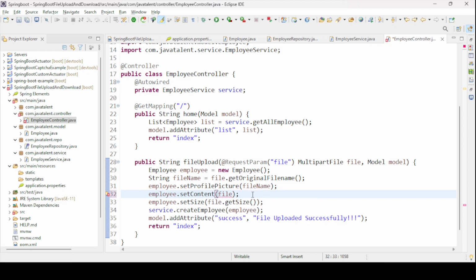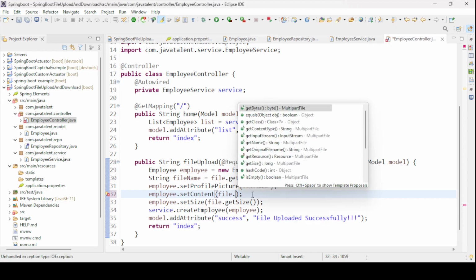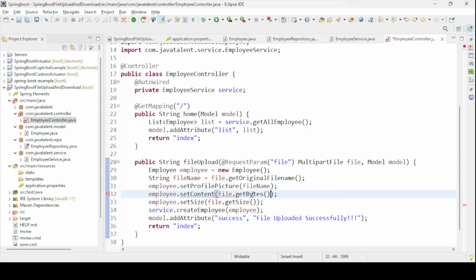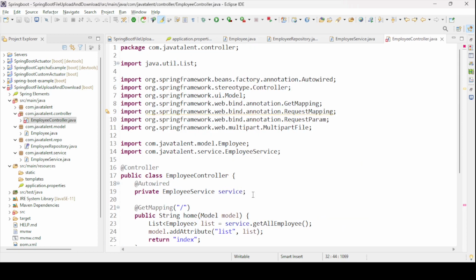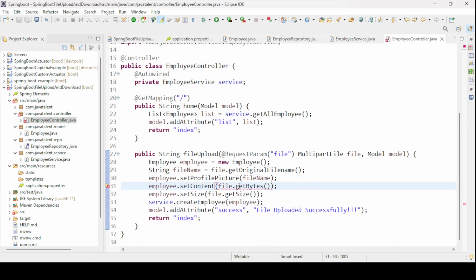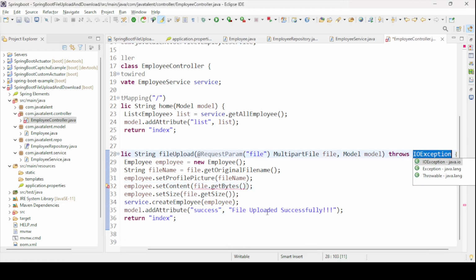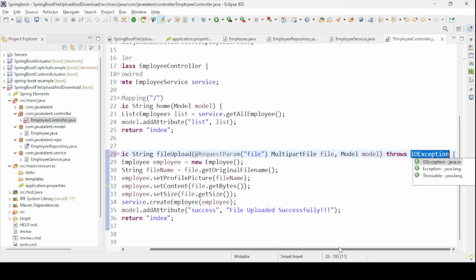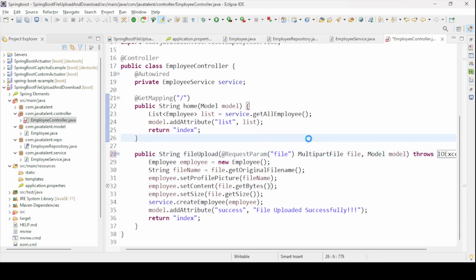Why is it coming like that? Let me see. Okay, it is asking to throw the exceptions. So let me simply throw that exception.